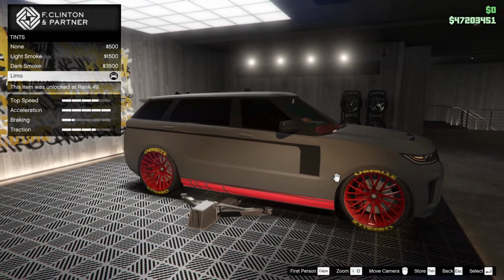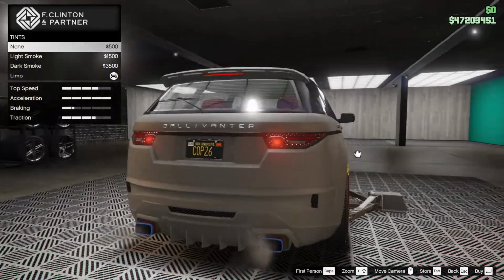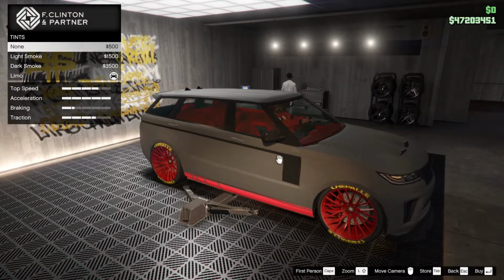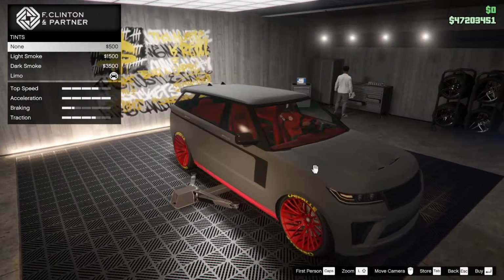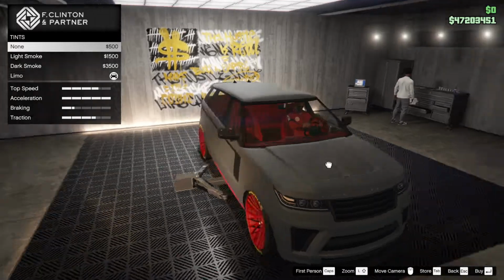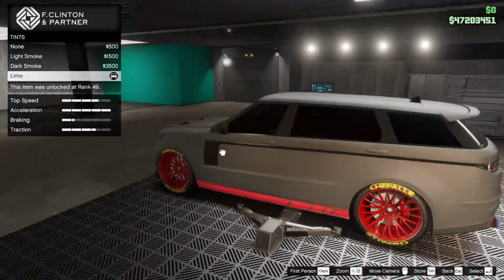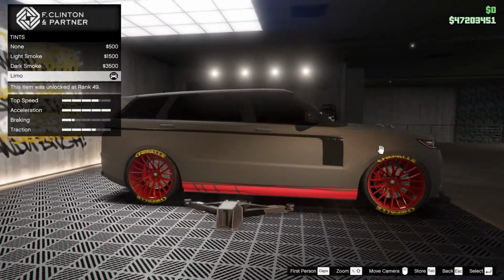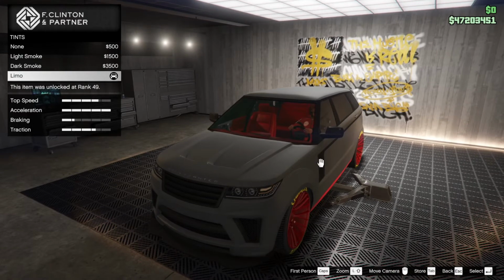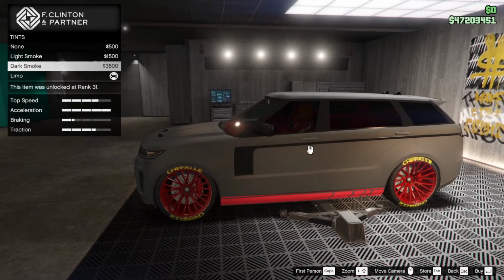Now, limo windows. Now, this is a choice that you're going to have to make that could be quite complicated. Now, no smoke is going to leave you quite prone and exposed. When you're picking them up, it'll allow them to see you a lot easier. But do you want that, or do you want some privacy? You know what I'm saying? You might want some privacy in this car, just for a bit of a kiss and a cuddle. Obviously nothing more, because you're a gentleman or gentle lady. So I'd stick with the limo, or at worst I'd probably go maybe dark smoke.